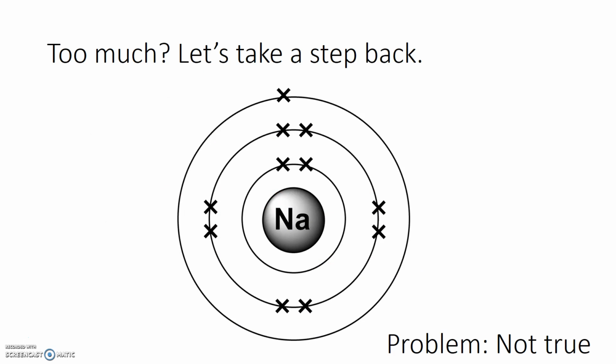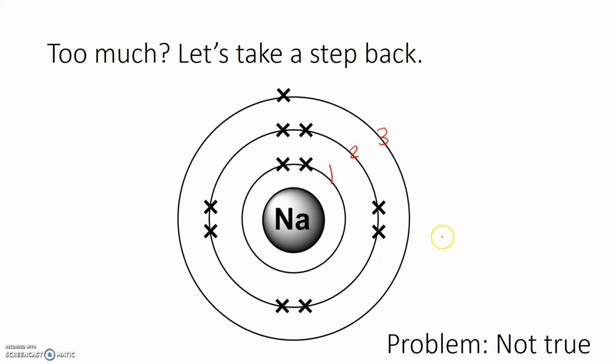Okay, is this too much? Let's take a step back. So going back to our Bohr model, I think we can all agree that we felt pretty comfortable with the idea that we were able to find the number of electrons from the periodic table. We understand that they go into these different orbitals, that the different orbitals have energies, so let's call it orbital 1, 2, and 3. I think we all feel pretty comfortable with the idea that the lowest energy, which I have to fill first, is the first orbital. Then once I've filled that one to capacity, I'm going to move to the second one. And the second is going to have higher energy than the first, but less energy than the third, and so on. There's a problem with this, though.